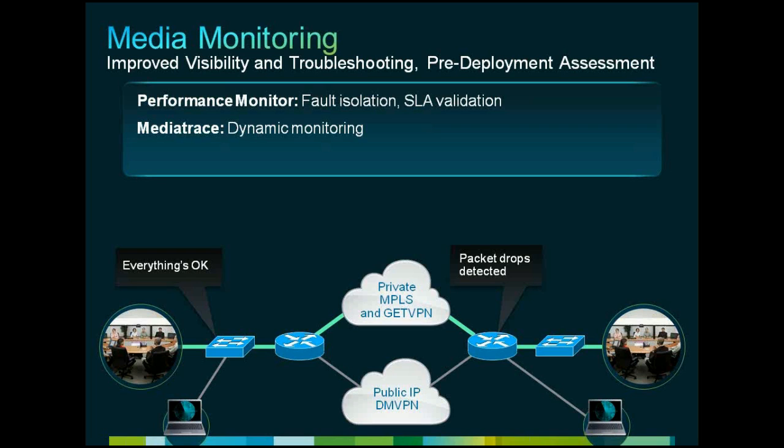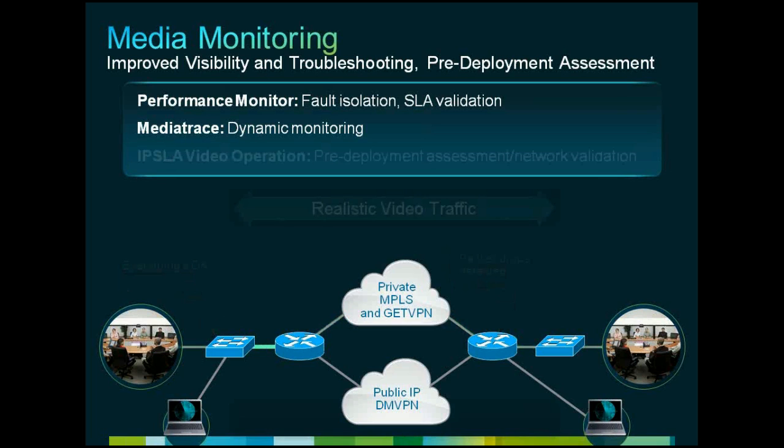Because the idea is to deploy performance monitor in places in your network, and then when a problem occurs, you start with MediaTrace to check the other places that were missing, right? I'm going to talk in detail about this, but a question that comes up all the time is, what if I have a third-party element in the middle, or a service provider, and I don't have access to the routers? Well, MediaTrace will basically skip that, and you're going to see the results of the other ones that you have. It's still extremely helpful to narrow down where the problem is.